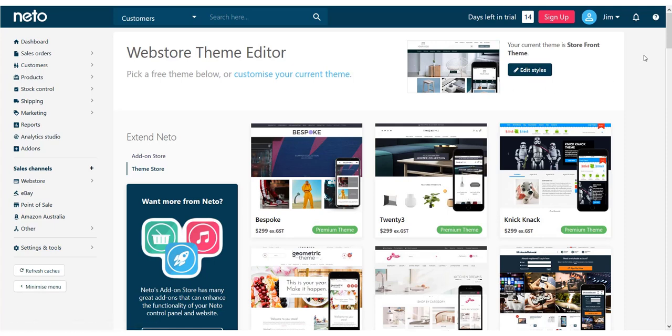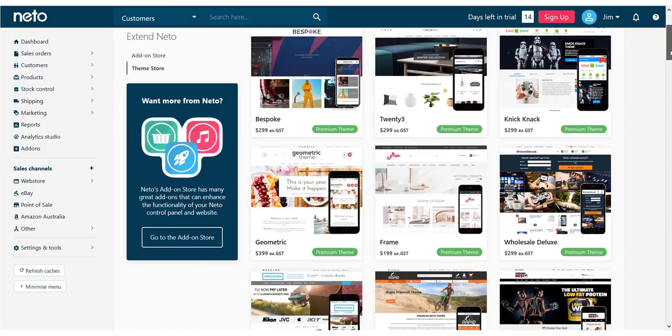On the rest of the page, you'll see all the themes that are available to install on your site. At the top are premium themes. These have additional functionality and customization options built into them. Hover over one of the premium themes to see the price and buttons to buy it or demo the theme.